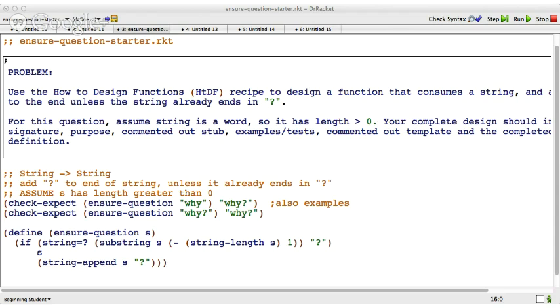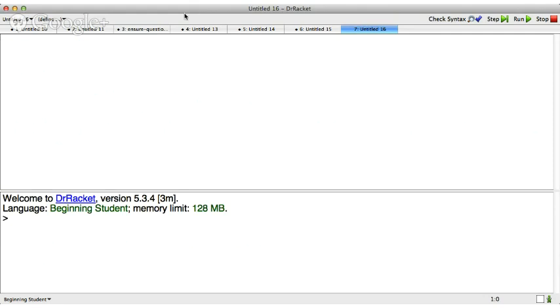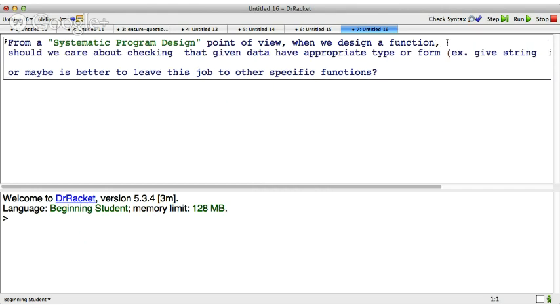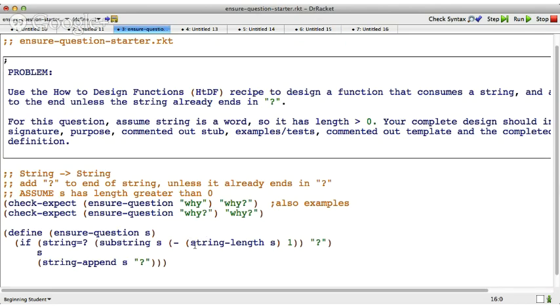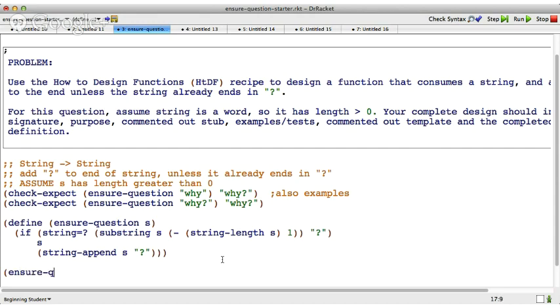Okay, so there's a very good question about error handling. Let me copy the question up here so everybody will see it. The question is, what are we going to do about error handling? What this question is asking is, among other things, going back to the earlier question, should we worry about the case where somebody says something you're not supposed to say, because it says here that it consumes a string? One of the positions we've taken in this course is that you can count on the signature being respected.